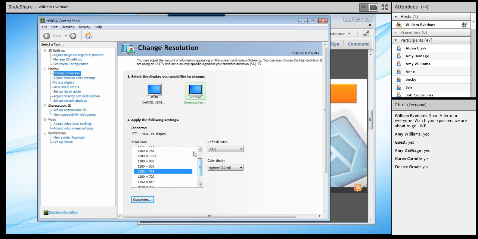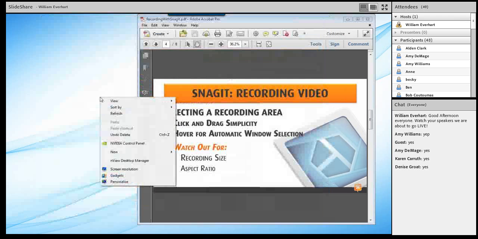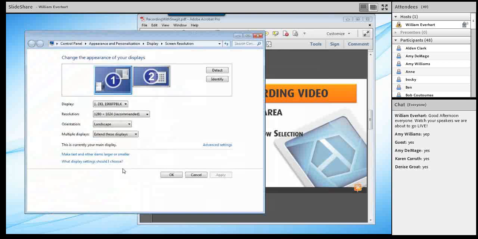Now, what if you don't have a graphics card like this? Okay, well, that's not a problem. If you're on a Windows device, you can right mouse click on your desktop and choose screen resolution. And you're going to get something very similar. In this case, it's much more simplified. But once again, number 2 monitor is the one that you guys are currently viewing.